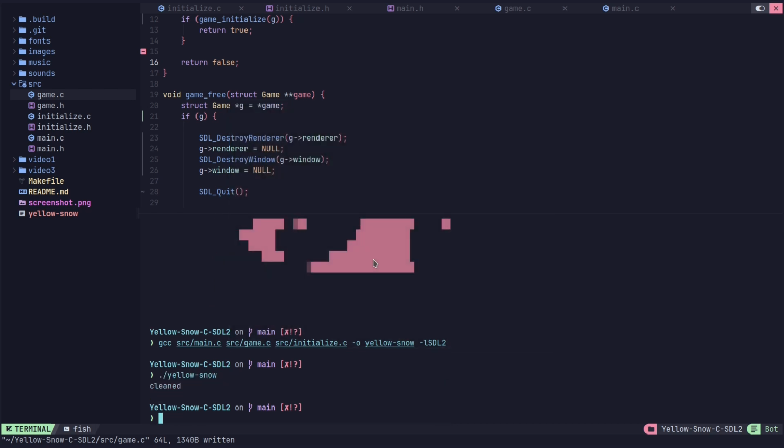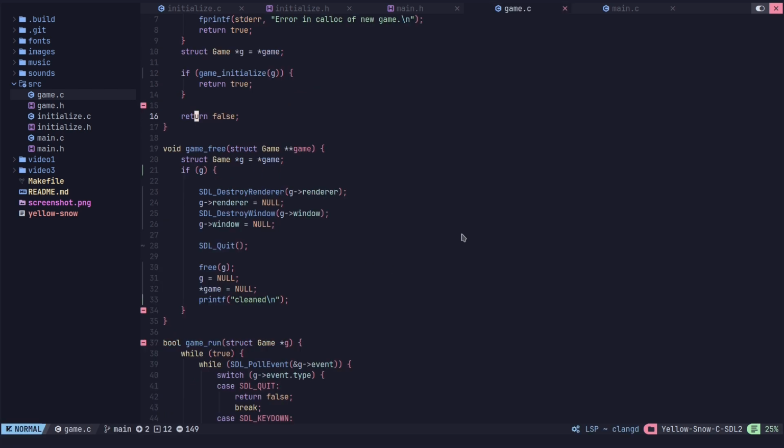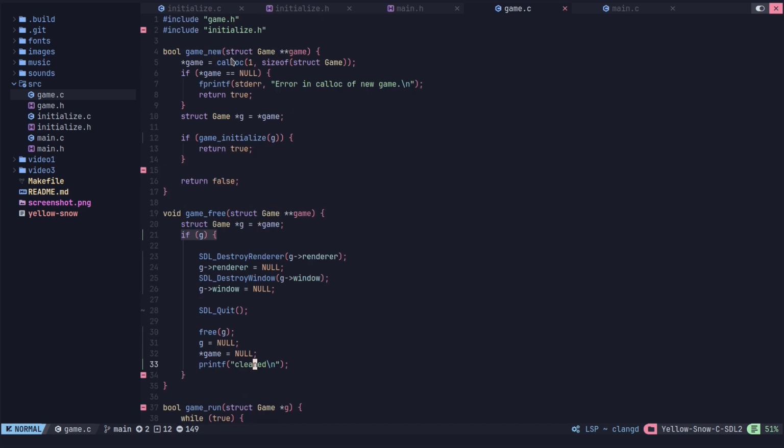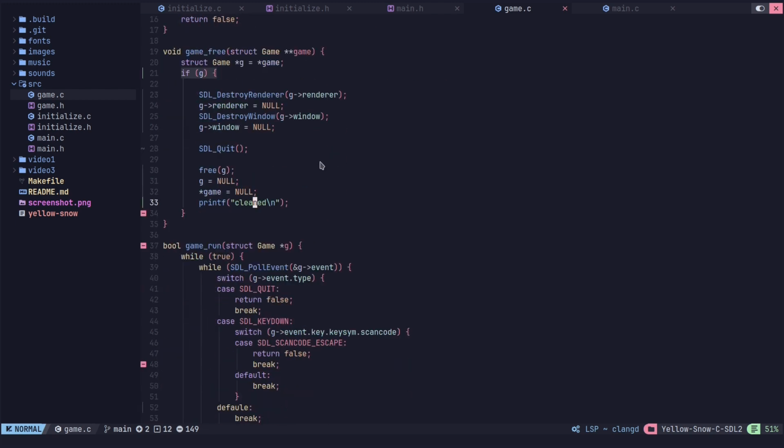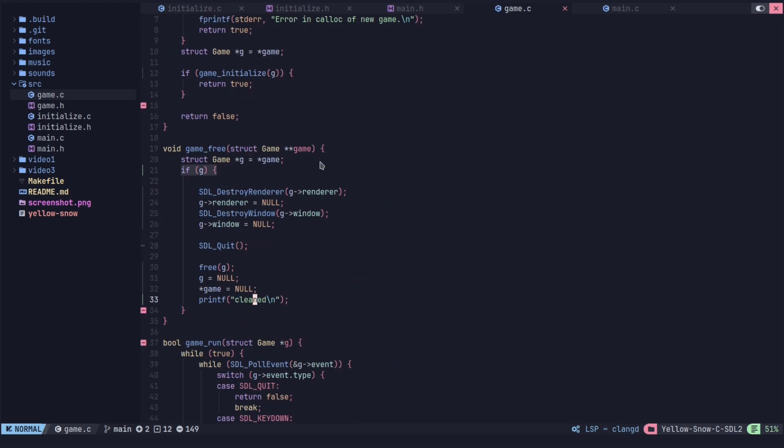And it cleaned. Okay, so I did have my main set up totally differently before, and because of the way that I changed it, I wouldn't be cleaning up if this failed. Basically, if this thing failed right away, I wouldn't be cleaning up, and I didn't think about it before the video.